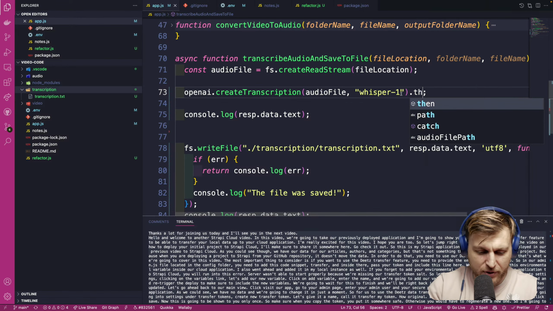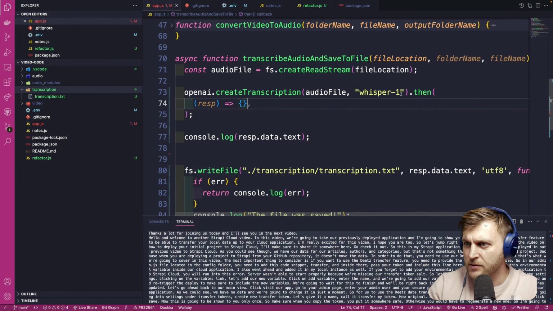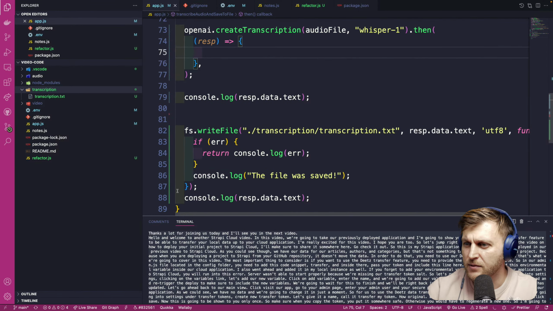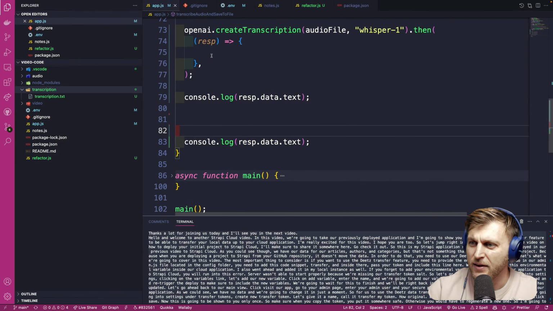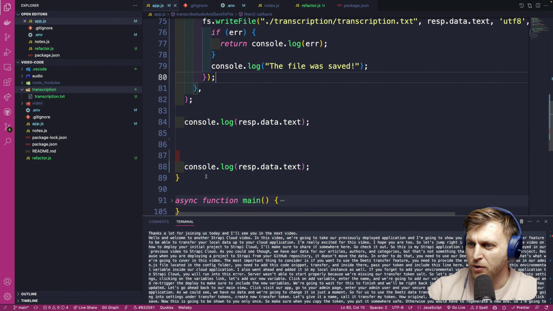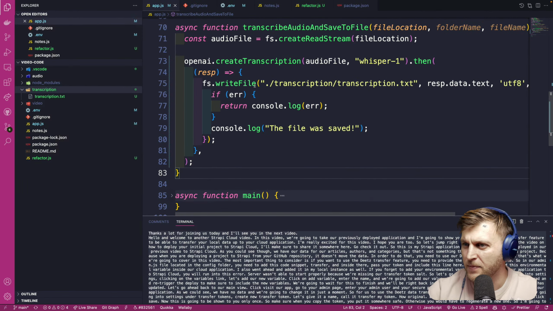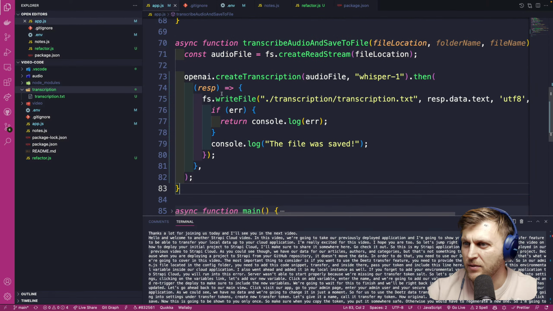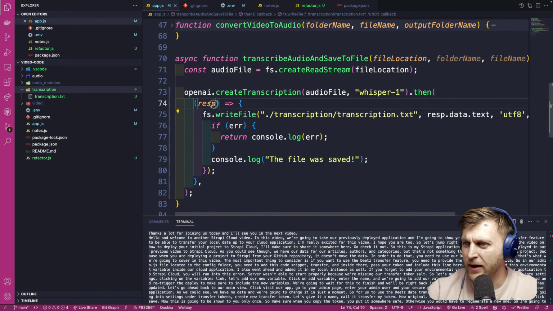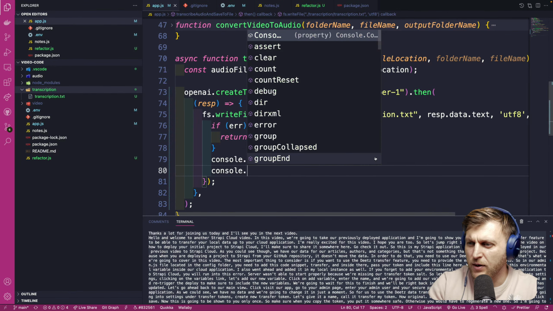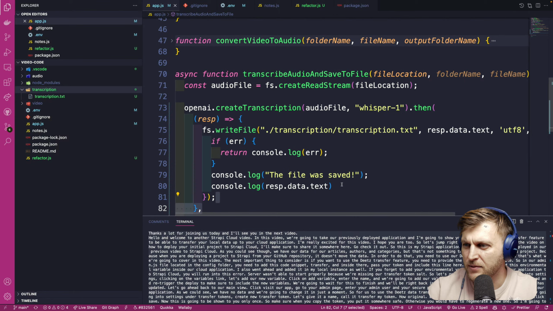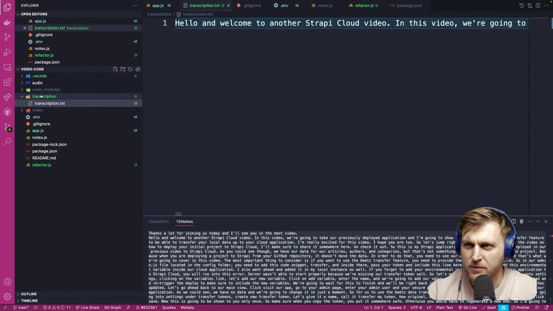It's fine that I'm breaking stuff. Then the response, and let's stick this inside here and see if that would make a difference. I'm curious, and then I'll dive deeper into understanding why this wasn't working as expected. But at least I'm hoping now this will only fire when this response is complete. Maybe we should run it here. I don't know. Response data text. Let's try it again. Let's see what happens. Oh, never mind. It did work. So that's weird.